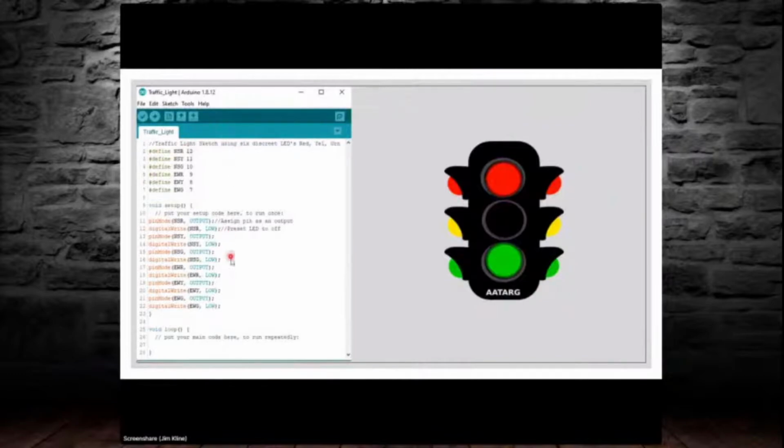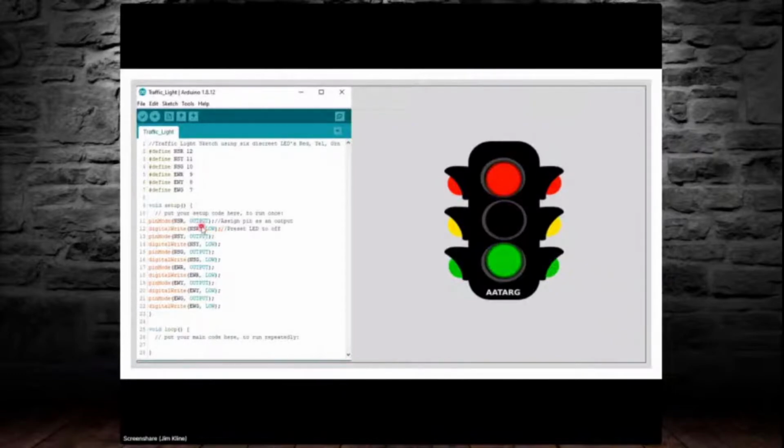So we've expanded a little bit here. We're now broadening what's happening in the code, and we're saying, look, I want to write digitally. I want to set that pin to a low. Remember, we have the anodes of the LEDs connected to the pin of the Arduino. When that pin goes high, there's 5 volts on it, and the LEDs will light. If that pin is low or 0 volts, it won't light.